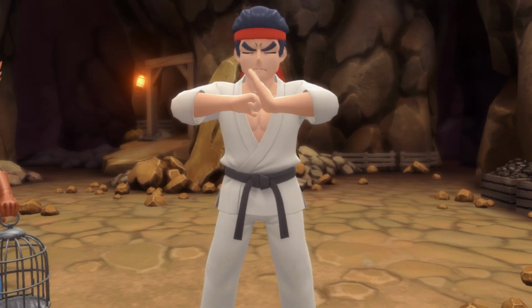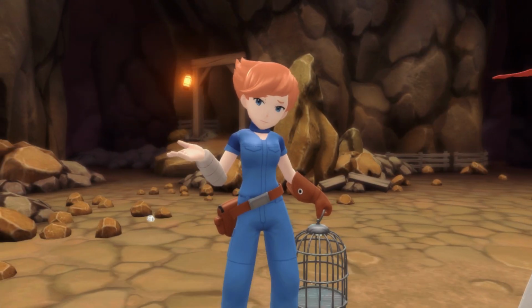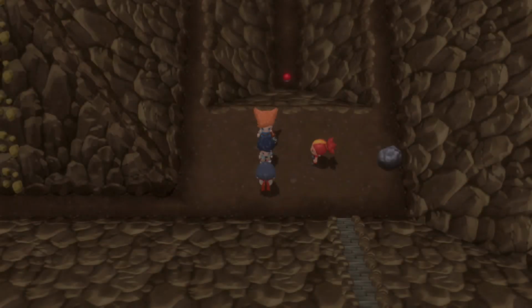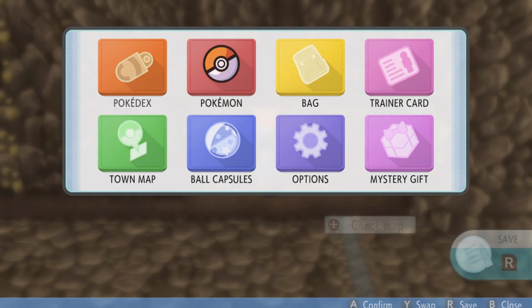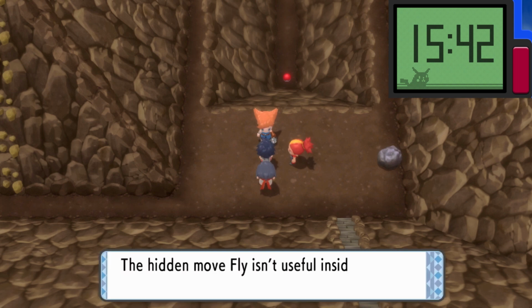We weren't up to the task. We failed to get off the ground. Trace, take point. Even though my team could break bricks and shatter boulders, they failed to dent your spirits.